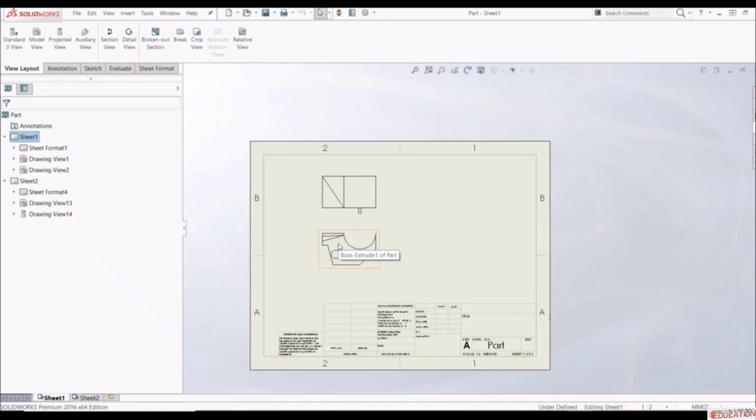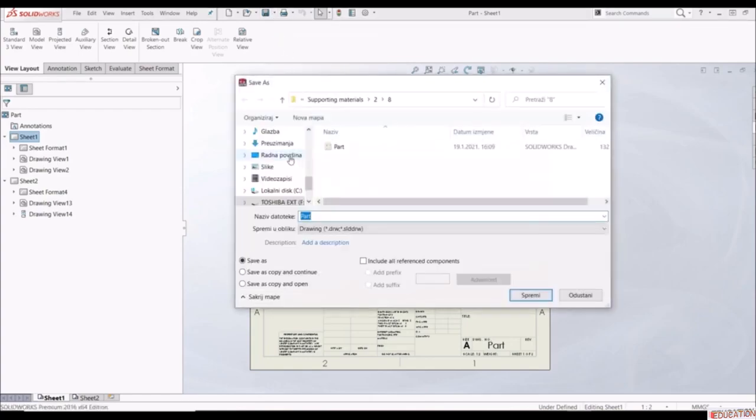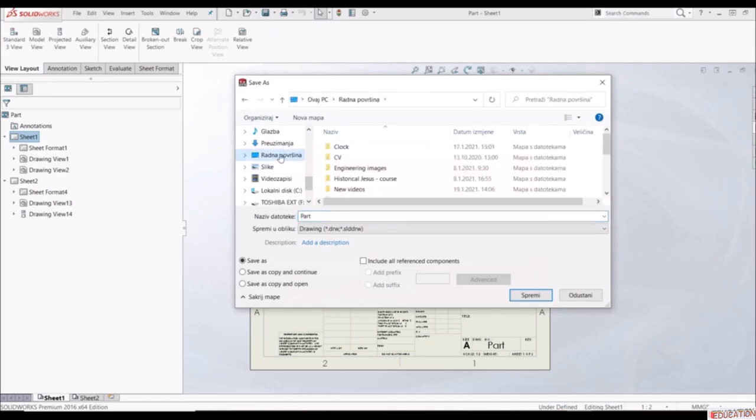In this lecture, we're going to show how we can save our sheets. So we have two sheets, sheet 1 and sheet 2. So let's go here to the save icon, and here we have this arrow. So let's click on it and Save As. First, let's choose our destination. So we can go to desktop. We can add a name here as we want, and here we can choose our format.